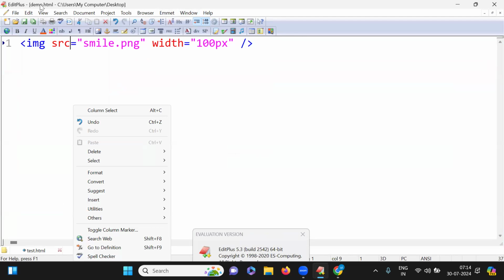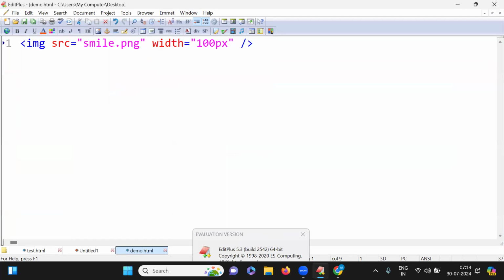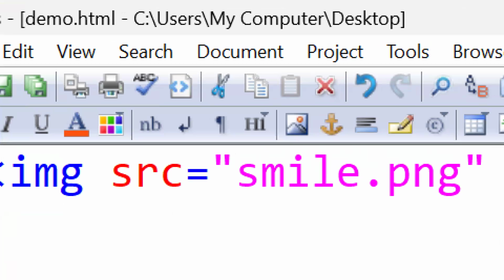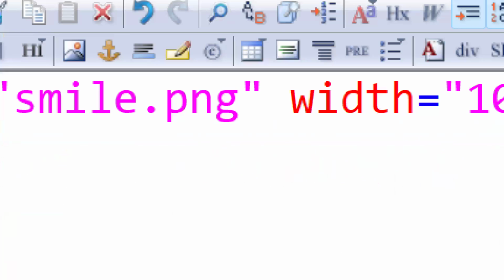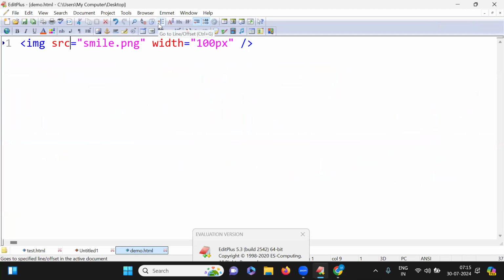In this file, I have given these two properties.